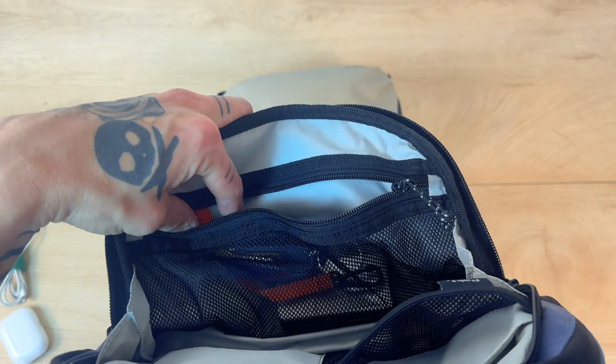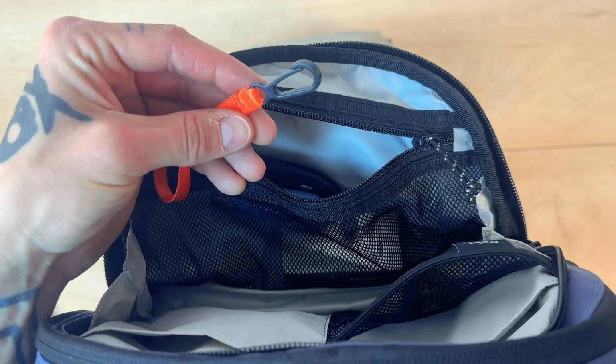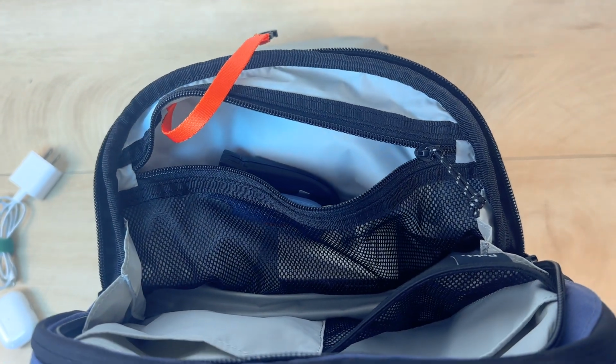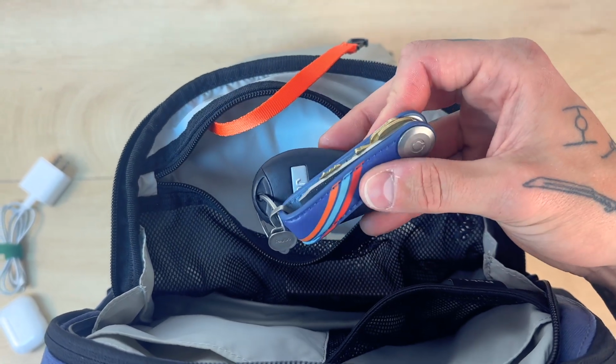Now this is typically where my phone would go, or anything else I have if I'm going through security, or anything else I have in my pockets, or anything you might pick up on the road, or maybe a little snack, maybe a little snack bar, Admiral snack bar, right in there. But on top of that, in the very front, you have one final zippered mesh pocket with a key clip. Now this is actually where I've been keeping my keys, not something I would typically do, but with that key clip in there, it is a nice little pocket to have. And that mesh, being able to see through it, is nice. So there's a nice mixture.